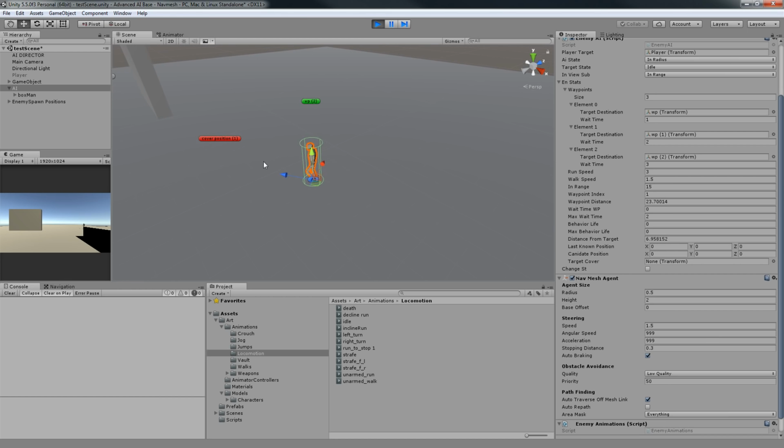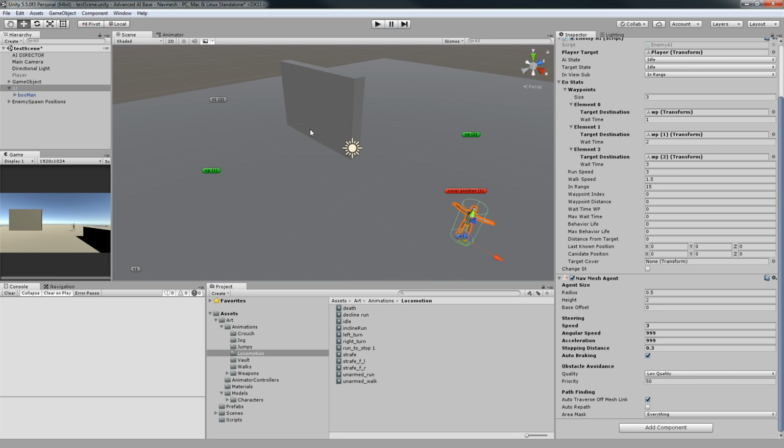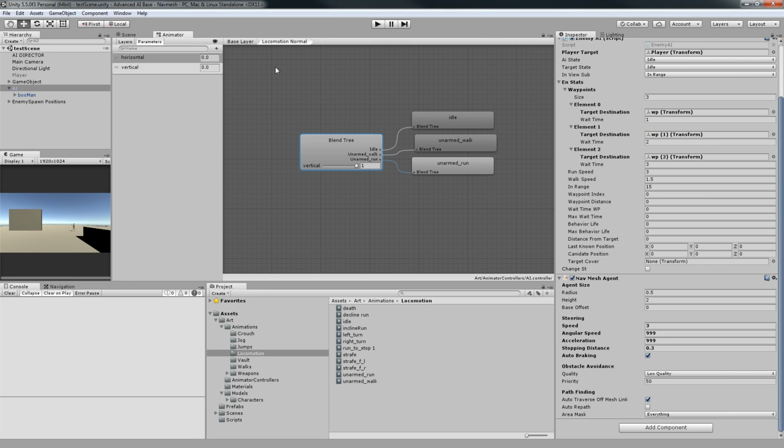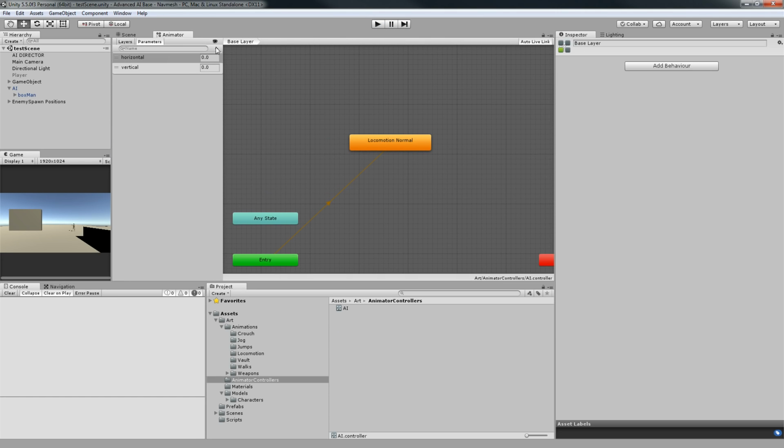And we don't necessarily care about the spinning he does when he rotates, because we still haven't covered any of this. So let's do a few more stuff. We have our locomotion normal. Let's add one more boolean. Let's just call it alert.